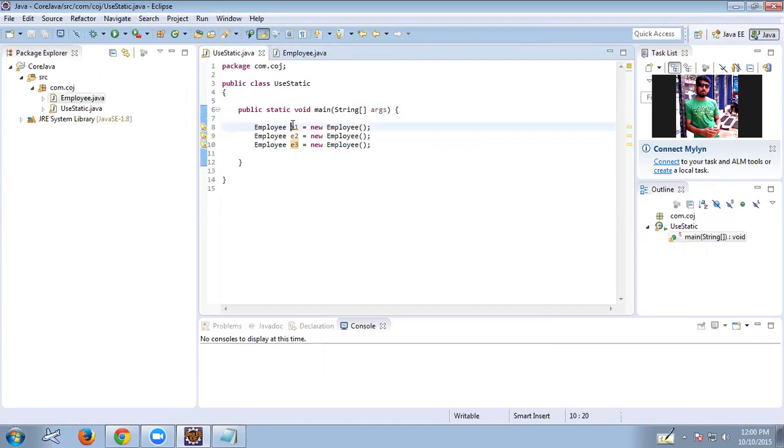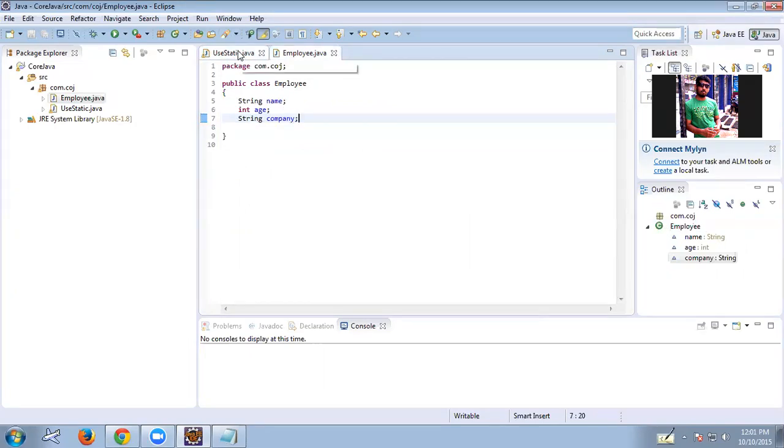For example, e1 has name, age, as well as company, and e2 has name, age, company, and e3 has separate name, age, company. If you are modifying the company name for e3, this will not affect the company name of e2 and e1. We know that the company name is common for all the employees if they work for the same company.